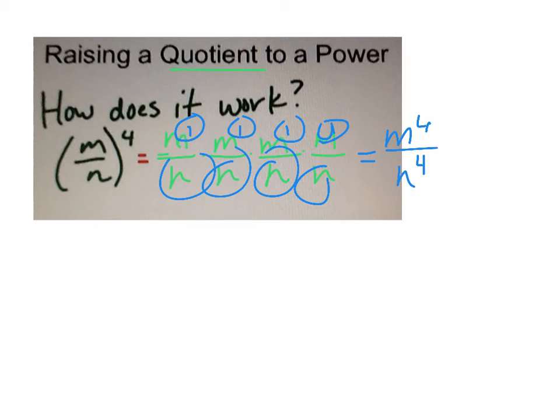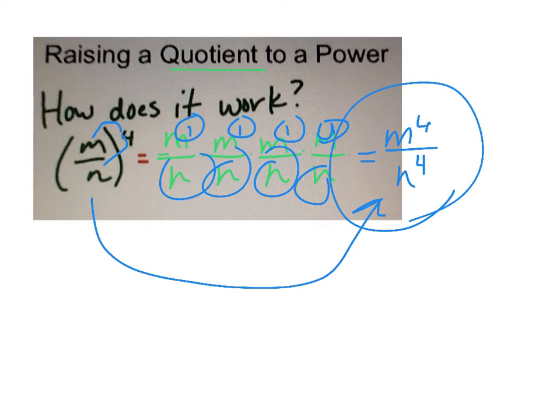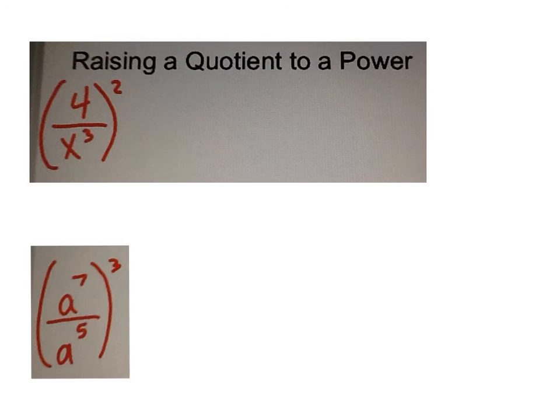So basically, the big thing is, we kind of did it in the last lesson, but make sure you're distributing the power to everything top and bottom. Anything that's different, either top or bottom, it goes to. So this 4th power goes to that and to that, which will take you to that answer a little bit quicker. Okay, so let's look at a couple examples of this, and then you'll have the rest.